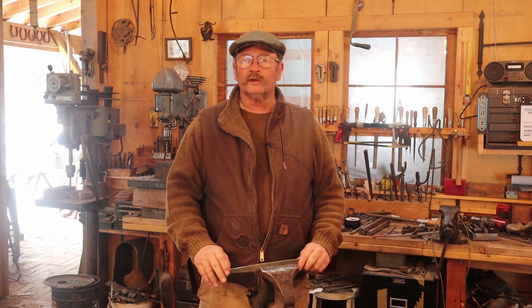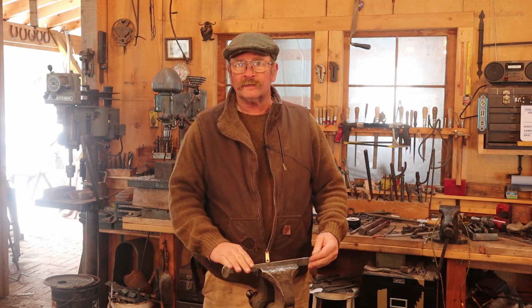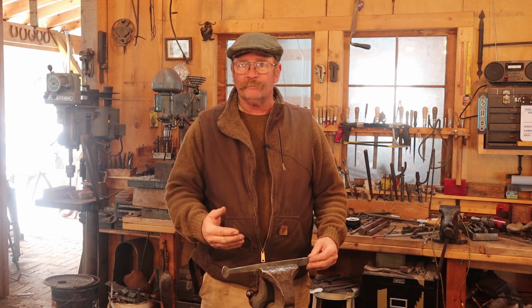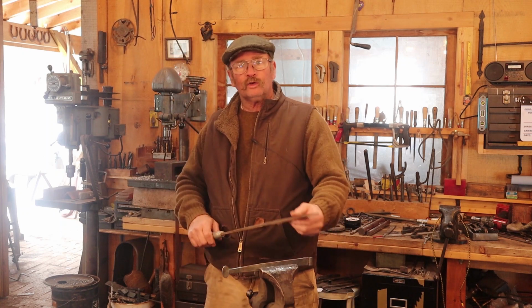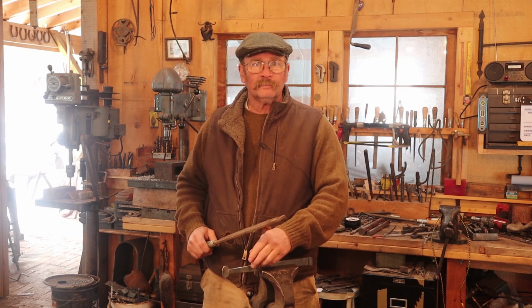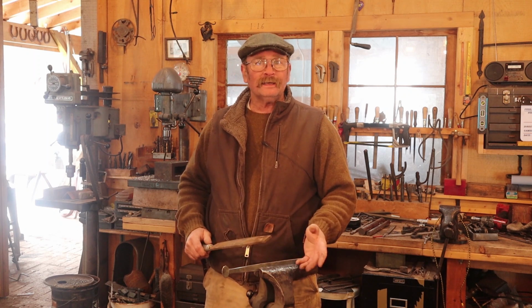The first thing I want to do is just do the long profile. I want to get that long straight taper filed in and make sure that it looks good before I worry about any bevels or shaping the finial. Now when you file, as you push a file, you create a burr on the far side. Some of the material just kind of rolls over and it ends up being kind of sharp, and it's a problem in the long run, and you'll need to get rid of that.